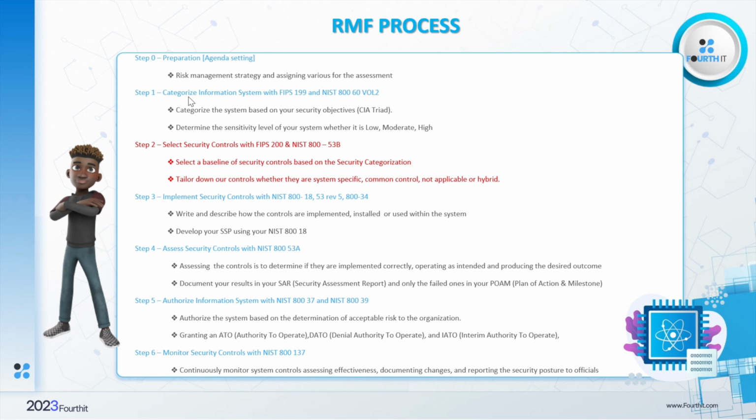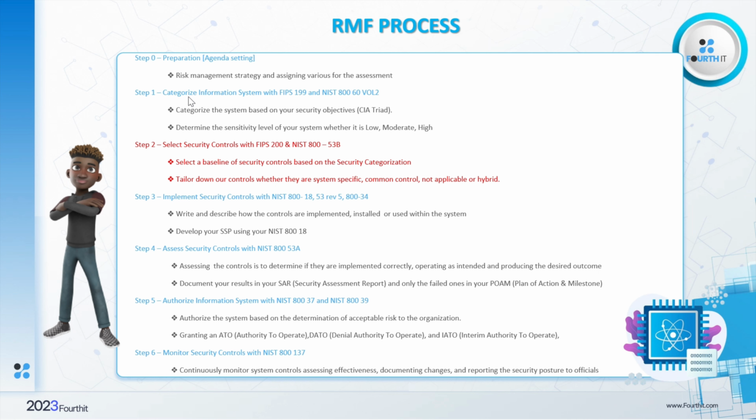Now, when we talk about the risk management framework, what is it about? What NIST did, in NIST 800-37, is develop 7 steps. It used to be 4 steps under the C&A, then it changed to 6 steps under the A&A. Now they've added 1 step called the preparation step, so now there are 7 steps. Each of these steps has certain requirements that we are required to do. If we are able to go through all 7 steps, then we can say that yes, we are in compliance with what FISMA is saying.